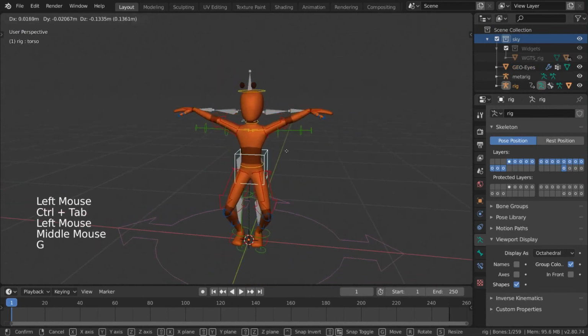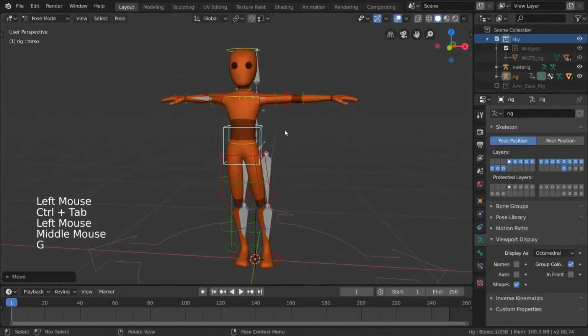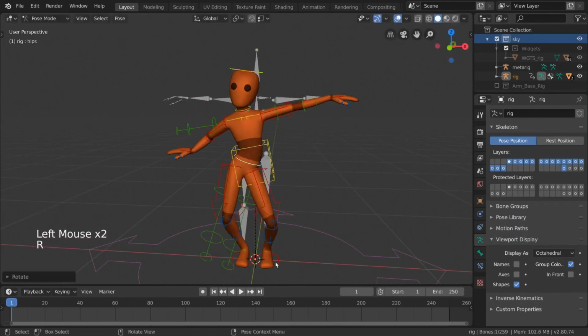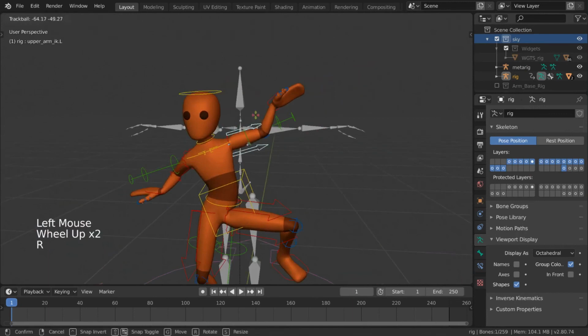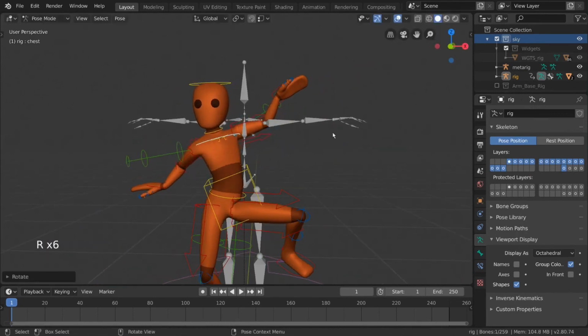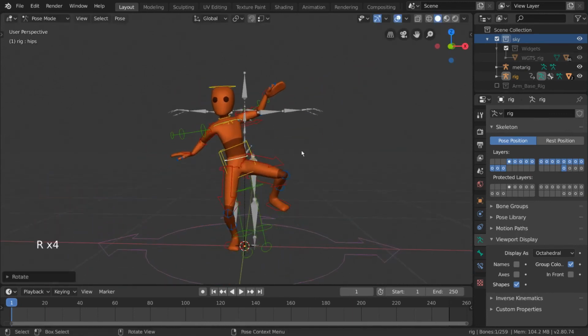This rig is quite powerful. However, if you want to learn how to set up inverse kinematics or bone layers yourself, we will address these in separate videos. I hope this video gives you a good understanding of how character rigging works in Blender.